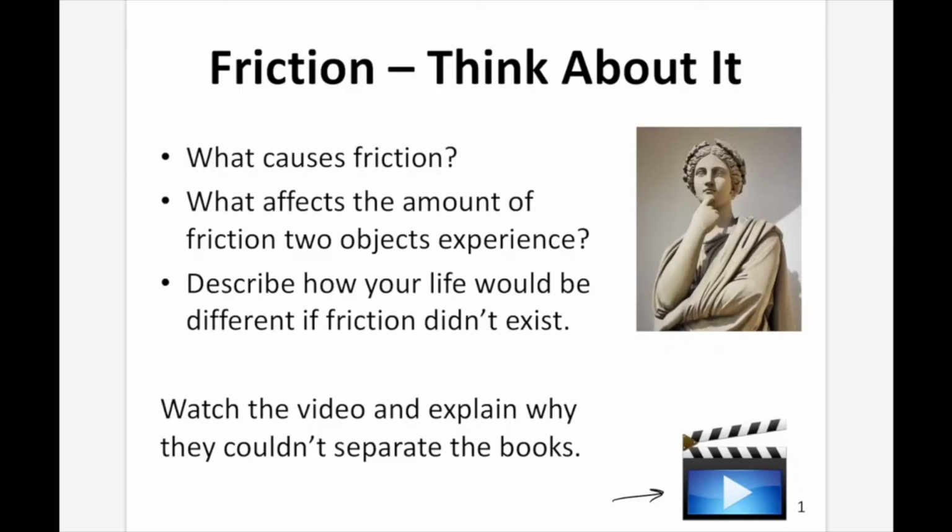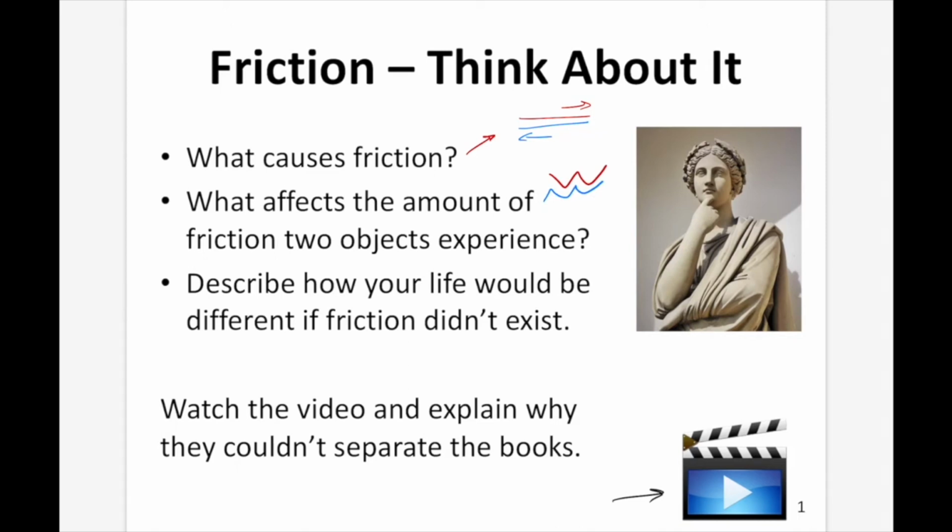So very basically, friction is caused by the resistance of one object sliding over another object. So as object A slides over object B, there's going to be some resistance. And that resistance is known as friction. What affects the amount of friction between objects? Well, it depends on their texture. So if you have objects that are really bumpy, like say you're trying to rub something against carpet versus hardwood, you're going to get more friction than if it's smooth, like hardwood.